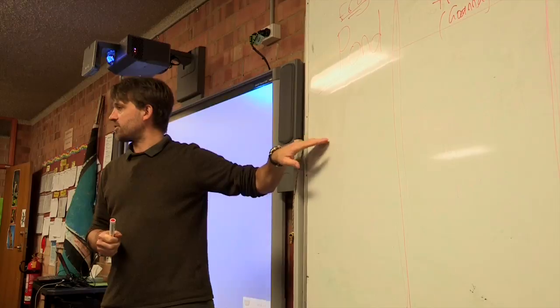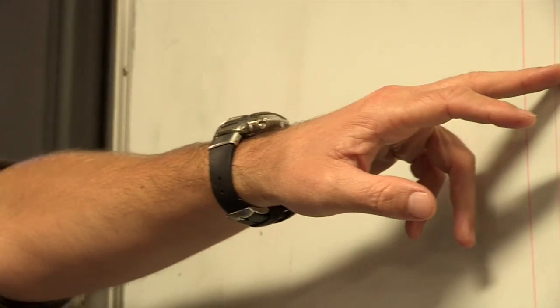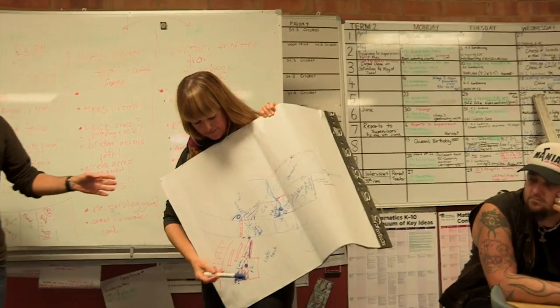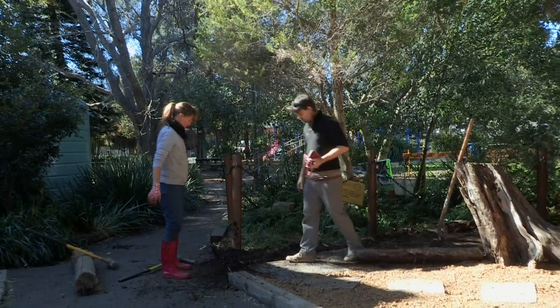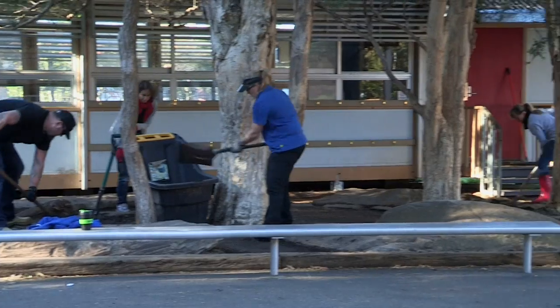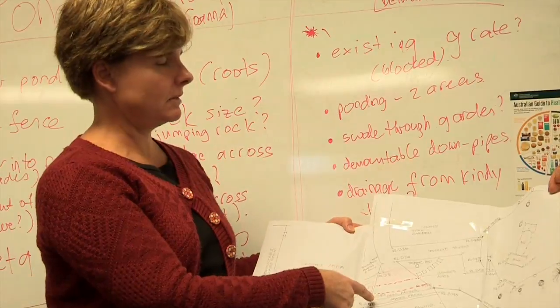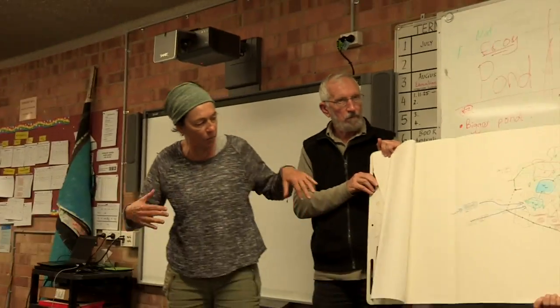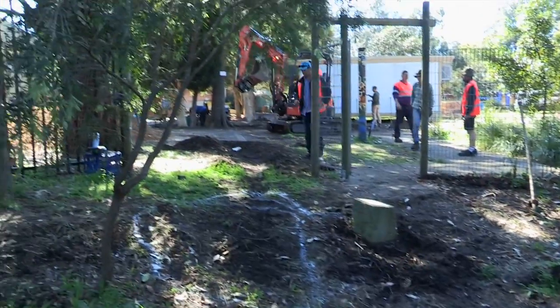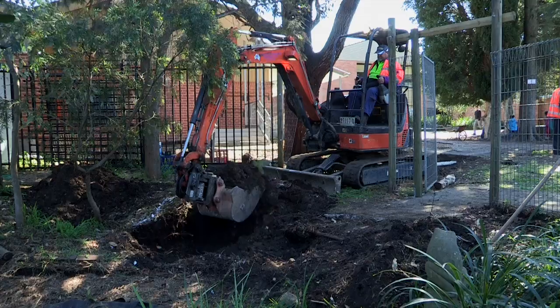One group will work on the frog pond, one on the water monitor trails, and one on the central area near the goanna. This is Kindi Green — we're going to excavate and put in a small ditch with ag pipe. We'll excavate the level of the turf there to bring it down 200 millimetres and then re-turf on top. One of the ideas with the swale was to use the stones as the low point, keeping that feature. We'll take it off the stormwater line and feed that in as well, so all the water from this side of the path goes straight into a little pond under a bridge, joining a bigger pond where the existing one is. A bit of swampy marshland perhaps with some nice grasses — that'll enhance the frogs and lizards.